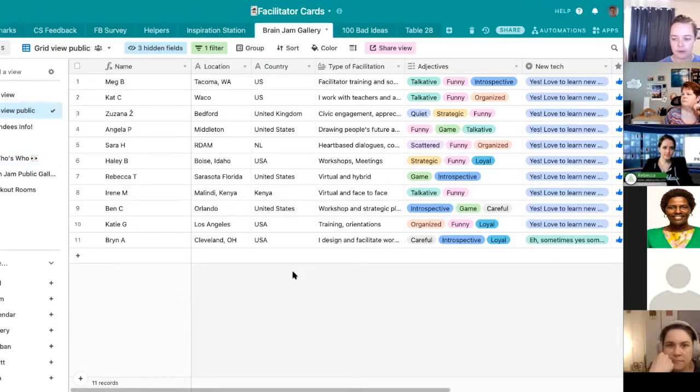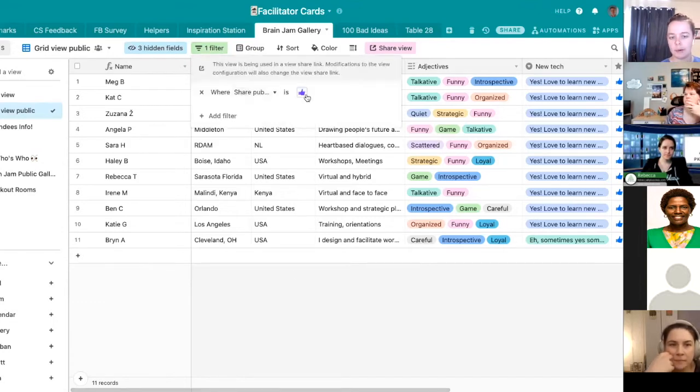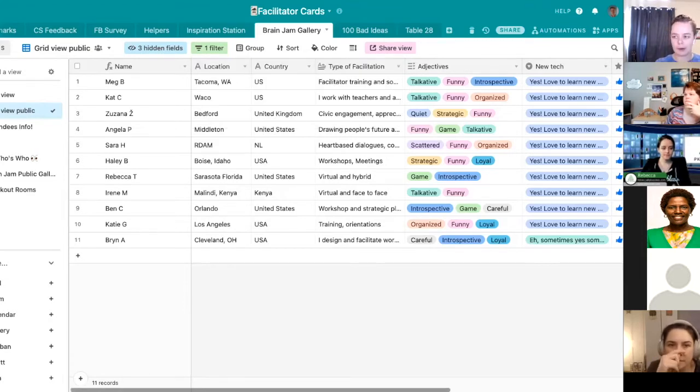And everybody who filled this out, who said that it was okay, who gave a thumbs up on that last question, it's okay for you to show this information on Airtable, that is the only information that we are seeing, because I have a filter on this view where share publicly has to be checked. So the first thing I really love about Airtable that I want to highlight is that you can create different views to show you different information without having to separate or put that information in different places.